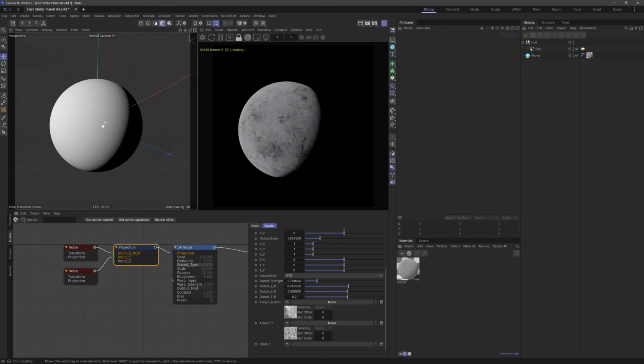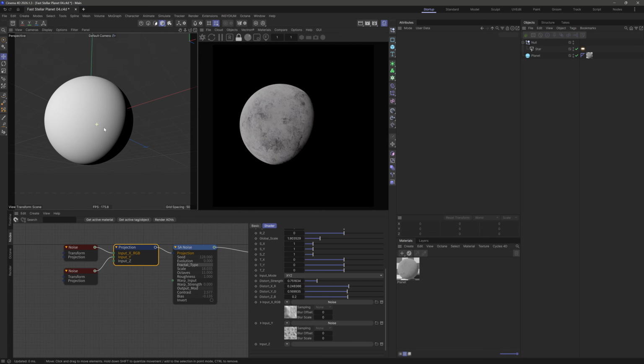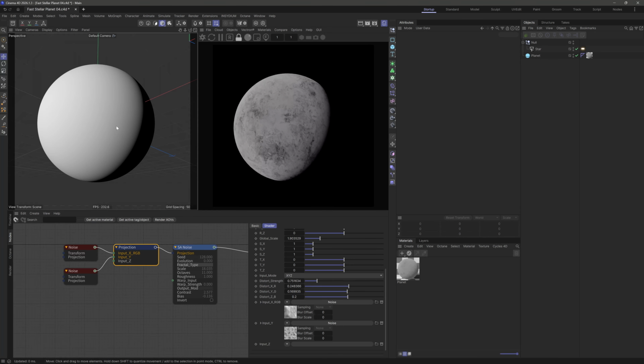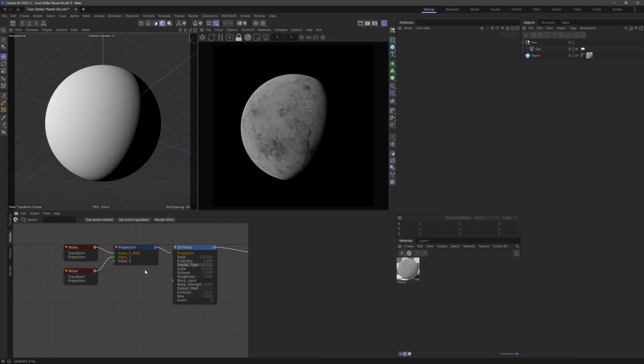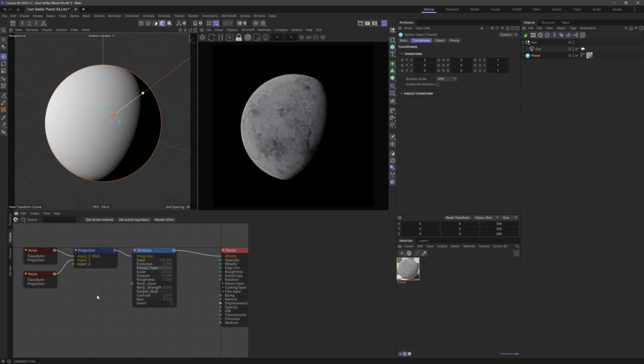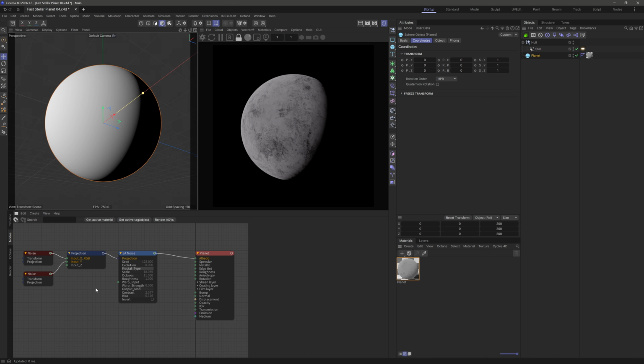And when we pull the camera out, you can see we have this like beautifully looking organic surface. And I could play around with these settings all day, but this is actually looking really great. At least keeping this simple, I'm just going to use the one noise for this little demo.